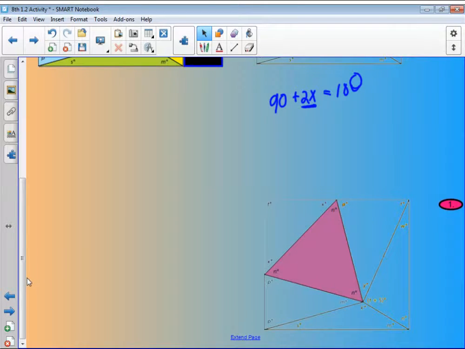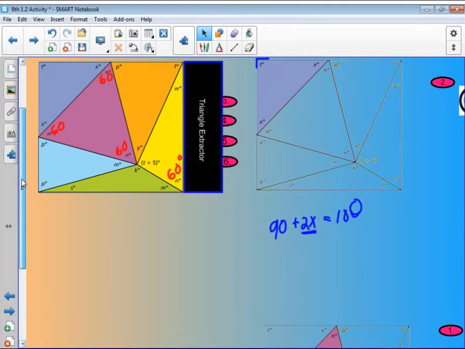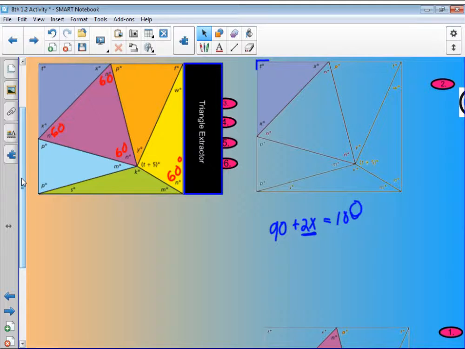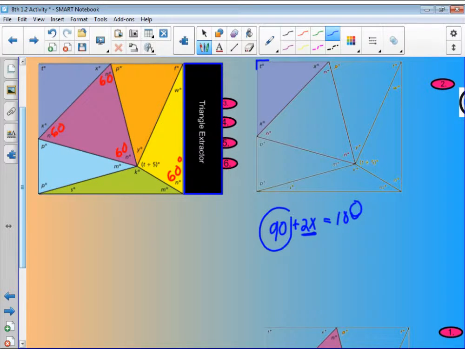What I'm saying is we are going to work to get the x isolated, right? So let's keep that 2x there, and let's get rid of this 90. Right now it's a positive 90. I know there's no symbol in front of it, and yes, it is adding, but as we start working with integers in these 2-step equations, you have to really think about how you're getting rid of that integer.